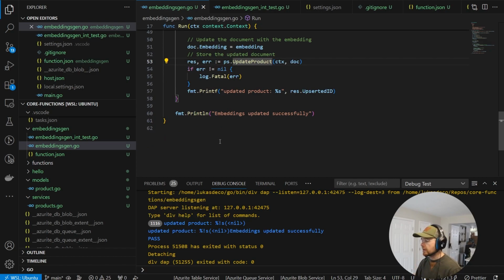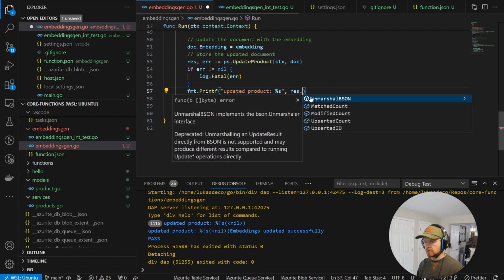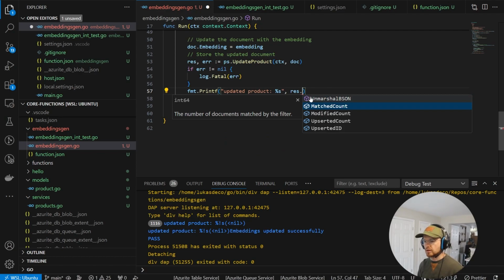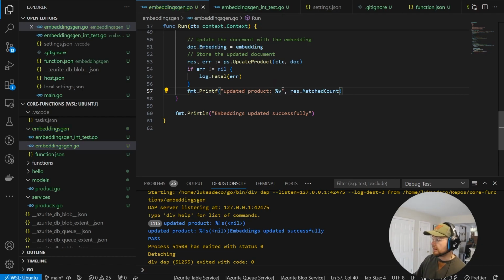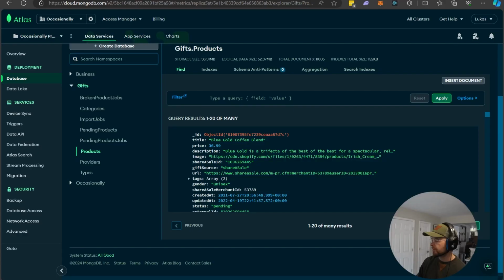And so I have run this. As you can kind of see, some of the logs are a little goofy because there's actually no upserted ID. I should have made this match count or something to show how many products are updating. But we've run this already on a number of products, so what I'll do next is dive into the database that I've got, and we can look at some of those documents and the embeddings.